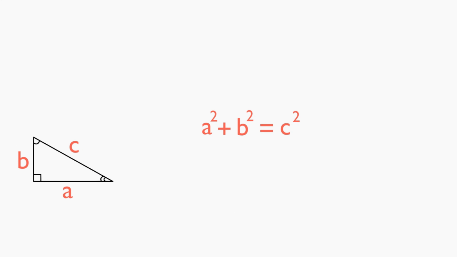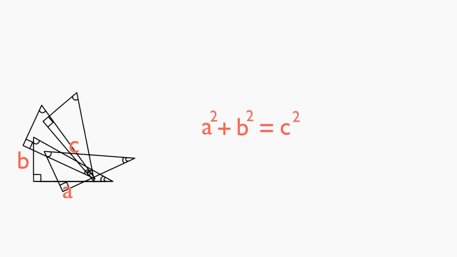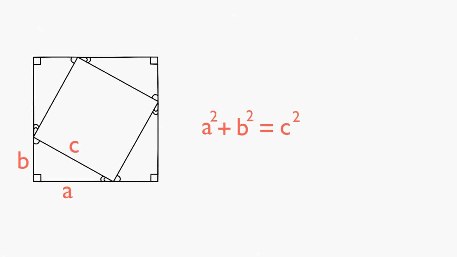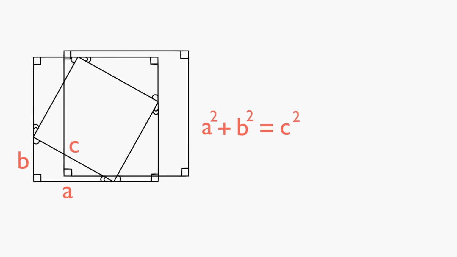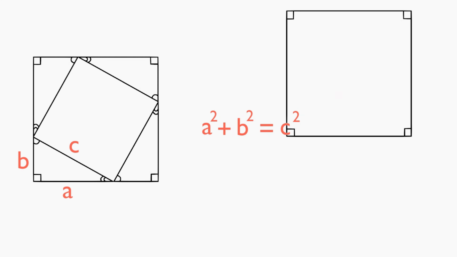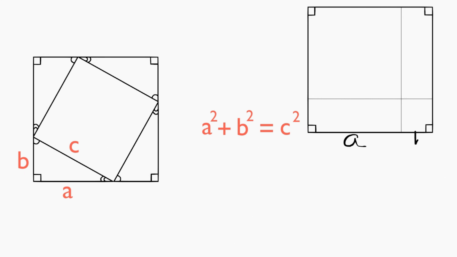To start, let's take a right triangle with legs a and b and hypotenuse c. We don't have much to go on, so let's just use what we have. Let's take this triangle and duplicate it a few times and arrange them like the following. We are starting to get something that we can actually work with. Removing the inside lines, we actually get a square. Now, we have some information that we can gather from the square, such as area, but it won't be too helpful for us right now.